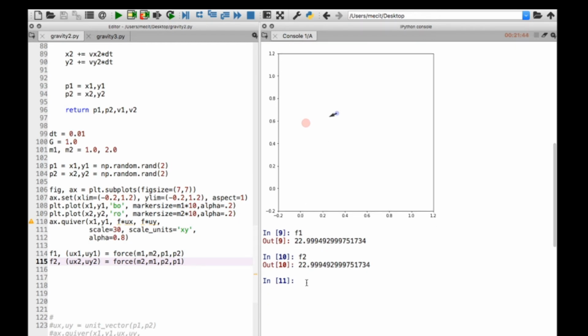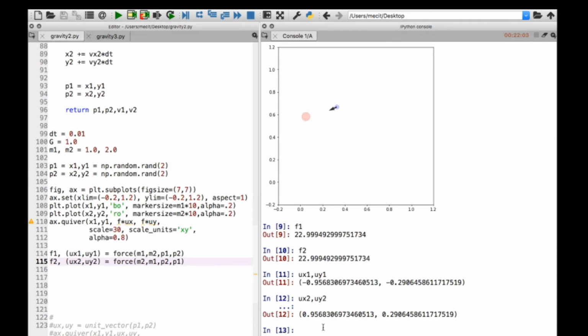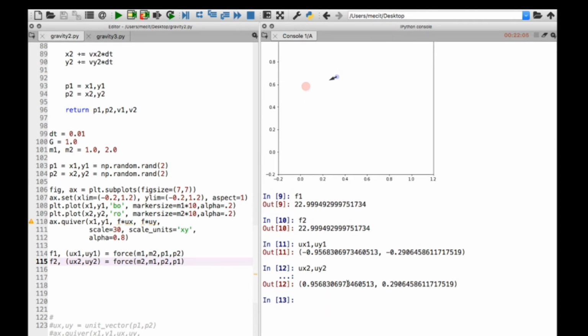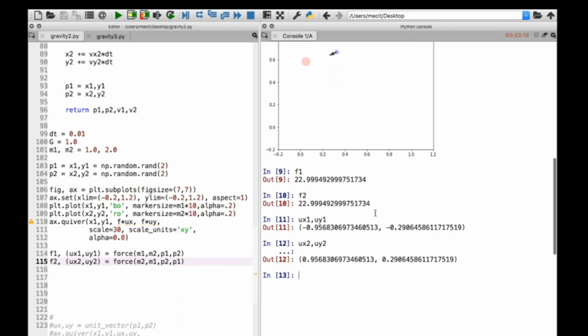Let's have a look at the ux, uy. So these are the components of the unit vector along F1, so both negative. How about the second one? Okay, so it is the same and opposite of the first vector. Therefore, these two vectors are really the opposite of one another.